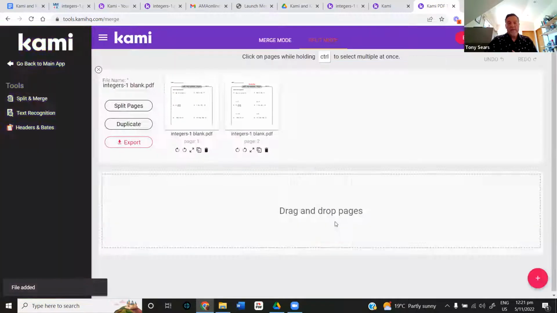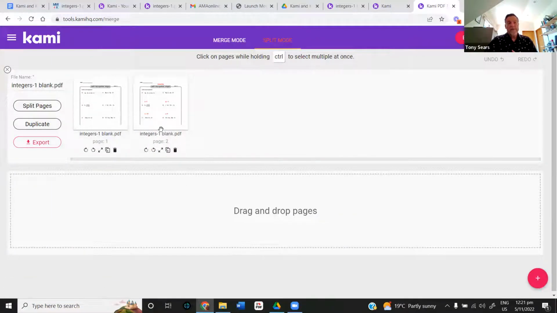And if I go next, you'll notice that there are 2 pages. One page is the worksheet and the second page is the answers. So I might decide that I don't want the answers included in my PDF file. I just want the first sheet.